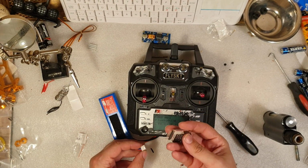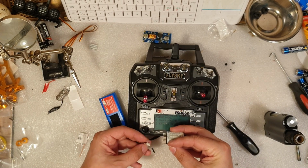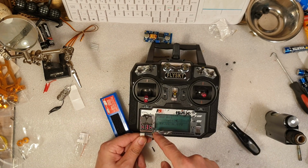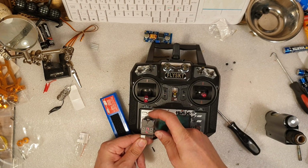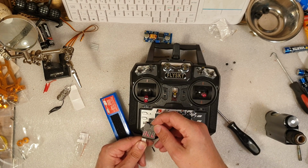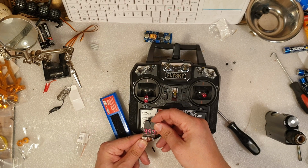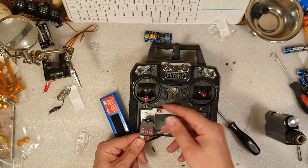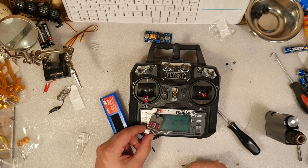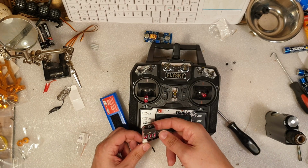So we're going to plug it in first. Okay, so negative here, and negative. Now I want to configure the alarm function. So I press the little button here. It's now off, but for purpose of this testing, we're going to set it to 3.8. That's roughly 50% battery life. So if, there you go. And here is the alarm. You can definitely hear it.